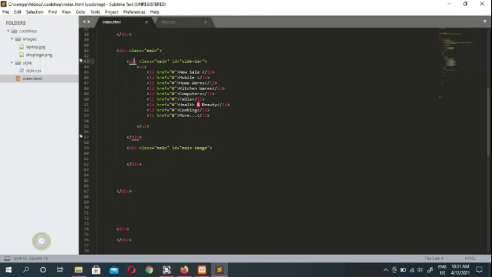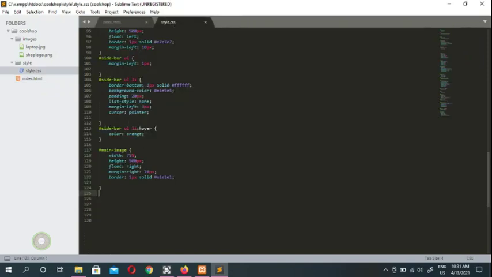One of them is the sidebar, which we already worked on, and the other we said we would reserve for the main image. The ID is main image. We already styled it, but now we want to put an image here.